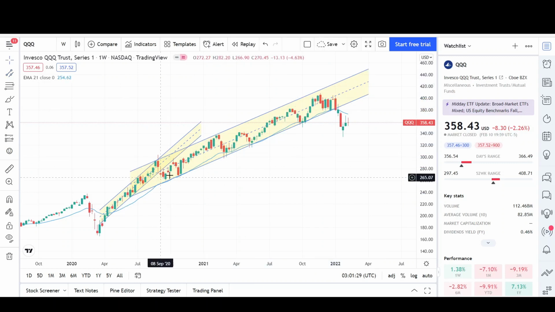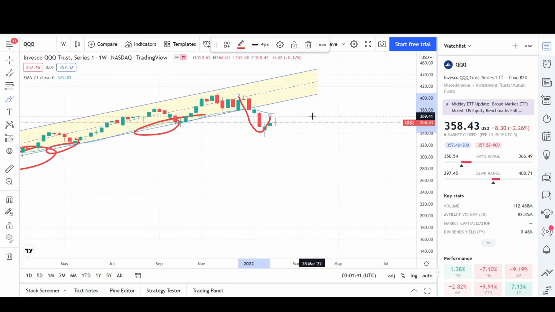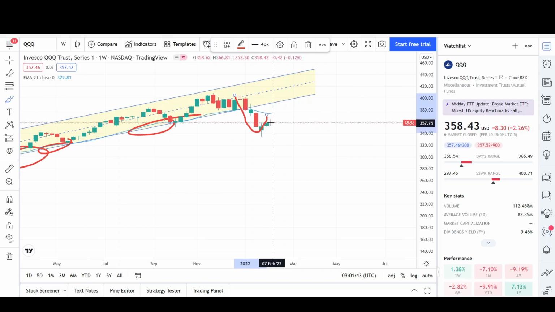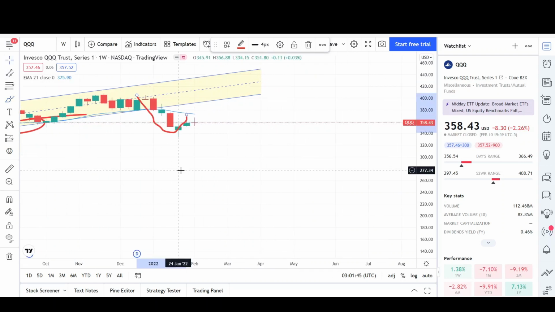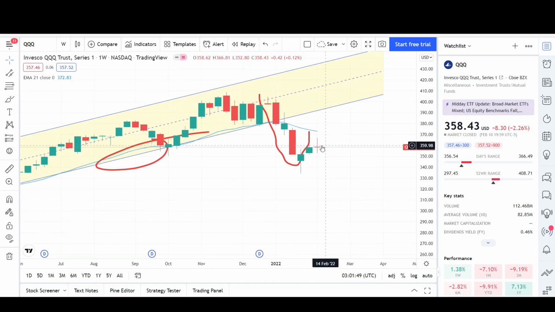So we had a spike and channel in play. You can see that most of the price bars were being pretty much all this. Every time we came to the EMA, we got a bounce. We got a bounce here. We broke through the EMA recently, and we came back and found resistance. You can see that that was a bearish bar, and now this week is kind of like a doji, which is an indecision bar. It looks like a cross, so it's not really telling me who's in control.